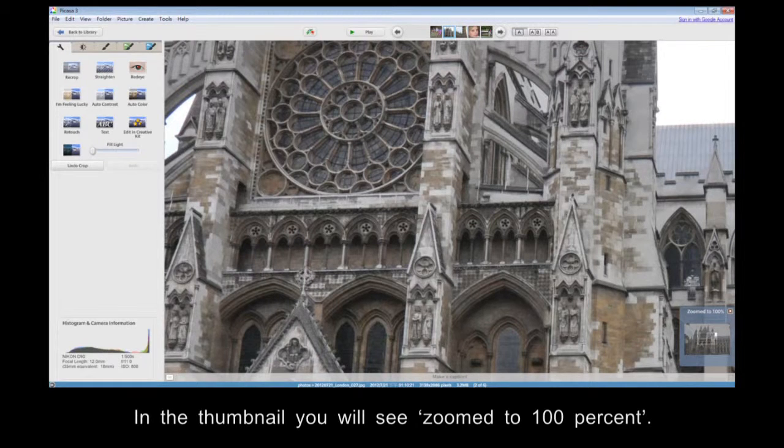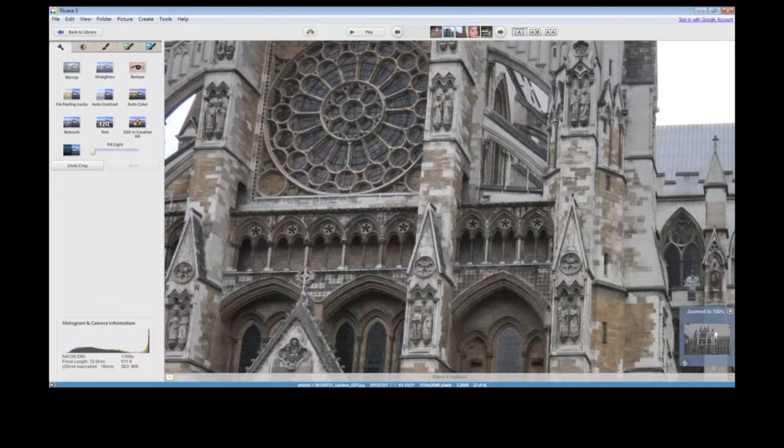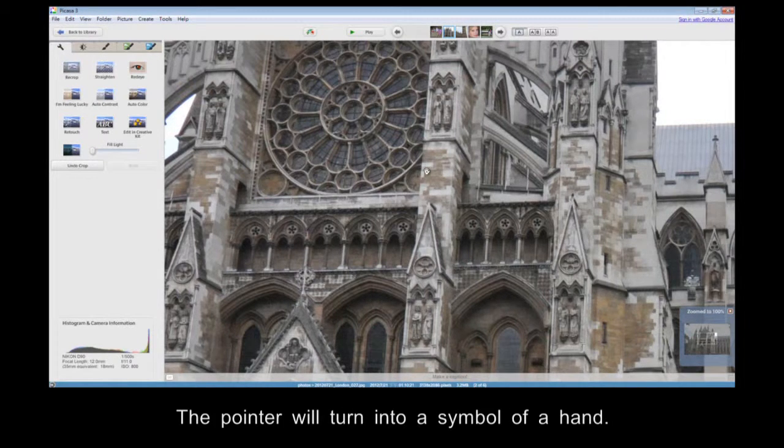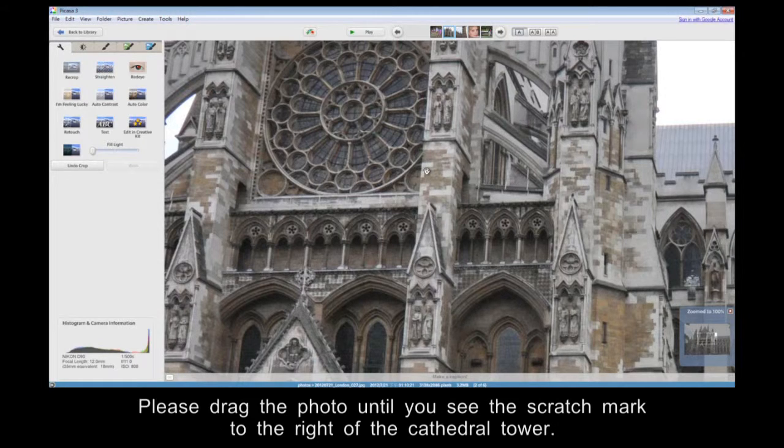In the thumbnail, you will see the zoom at 100%. Place the mouse pointer in the photo. The pointer will turn into a symbol of a hand. Please drag the photo until you see the scratch mark to the right of the cathedral.